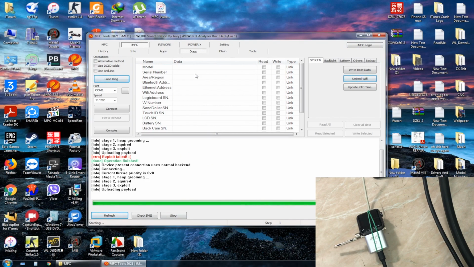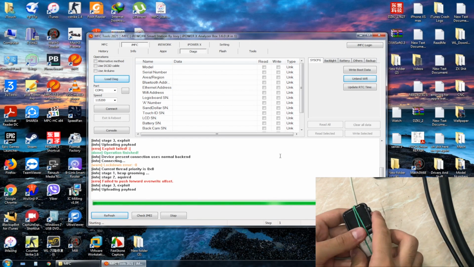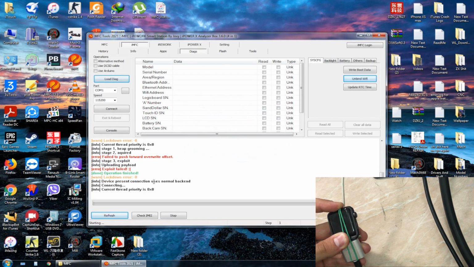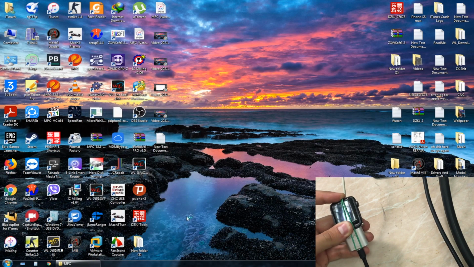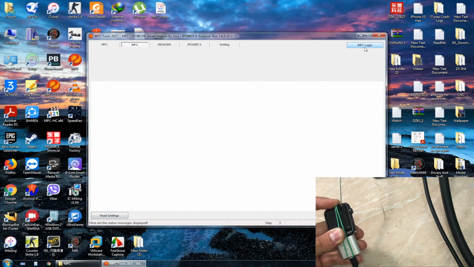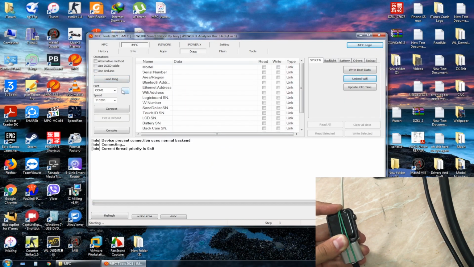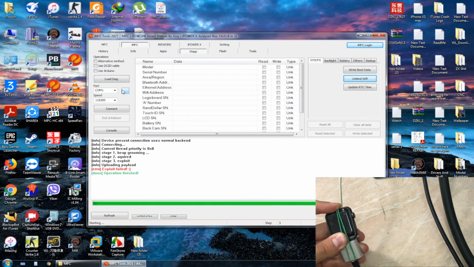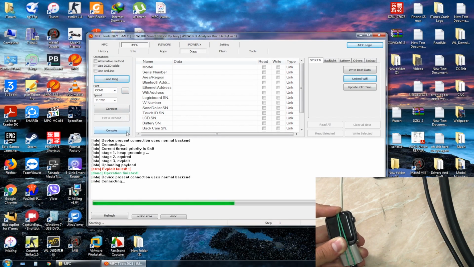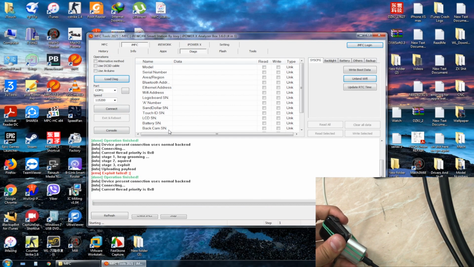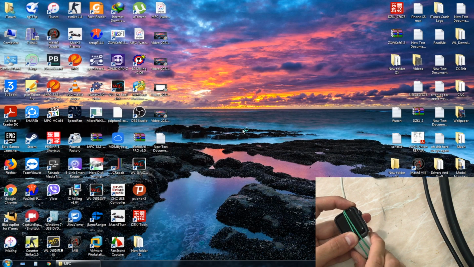Now I'm going to show you the long and unstable version of MFC, which, by the way, will have a beta 3 for the 3.6 version very soon. I'll put a link in the description down below once they release it. And I'm not going to bypass the iCloud because I don't have a good LCD for this Series 3. This one has a damaged sensor. This is an Apple Watch Series 3 GPS 42mm, not LTE. Again, LTE is not supported for this one.